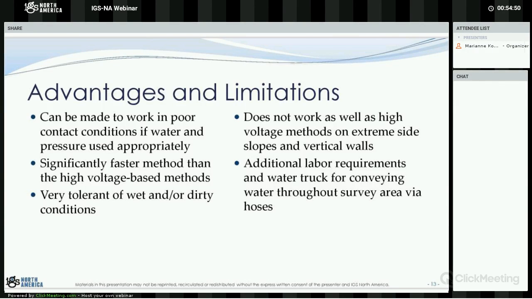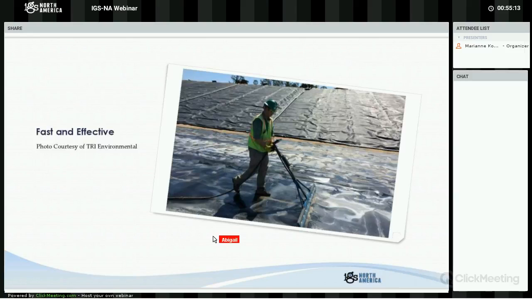So I really like this method, especially for the floor of any installed facilities, because if you have wrinkles or other things, you can actually water down the wrinkle really well and then stomp on the wrinkle, and actually the water plus the added pressure is what gives you that leak location even in the presence of dirt and wrinkles. Let me go back to the slide for a second.